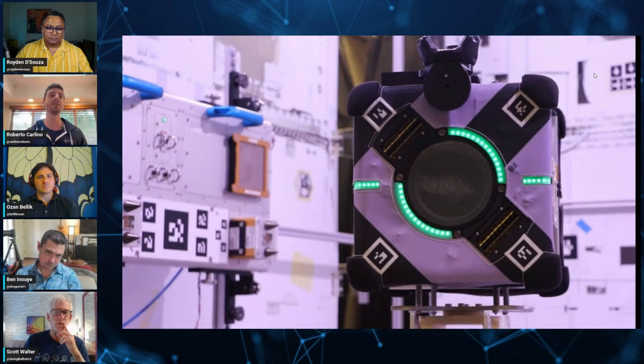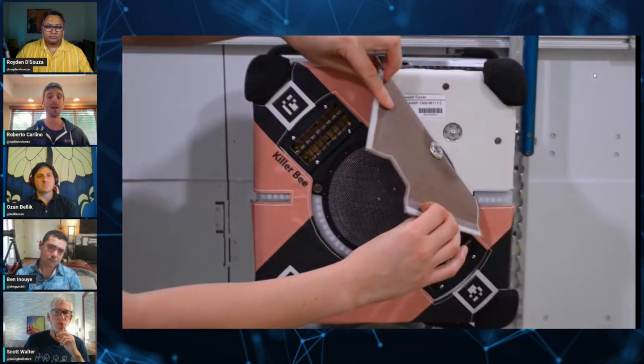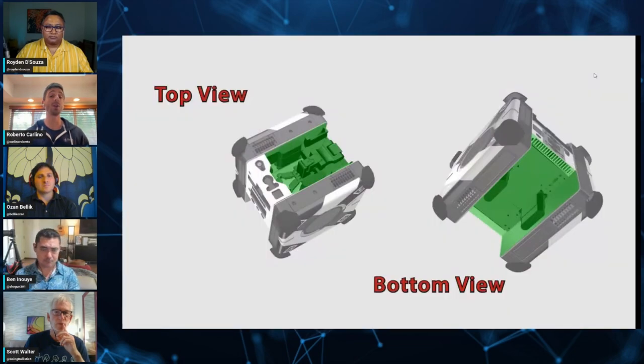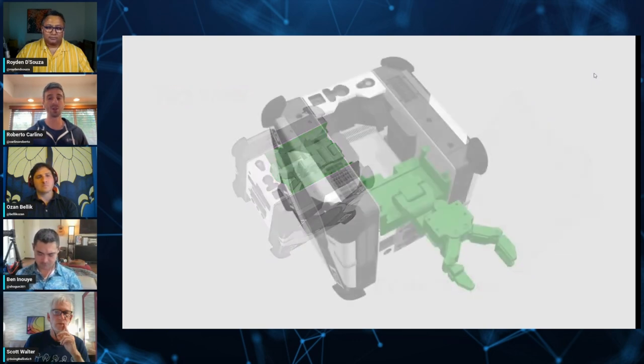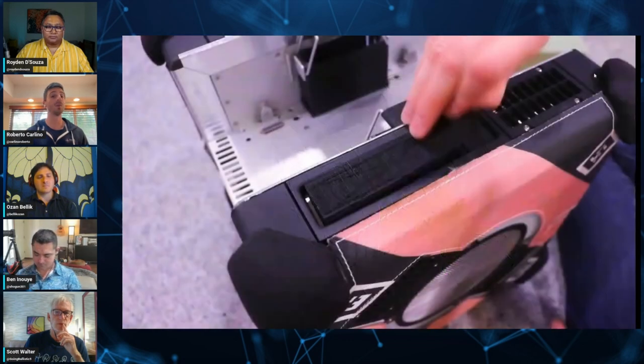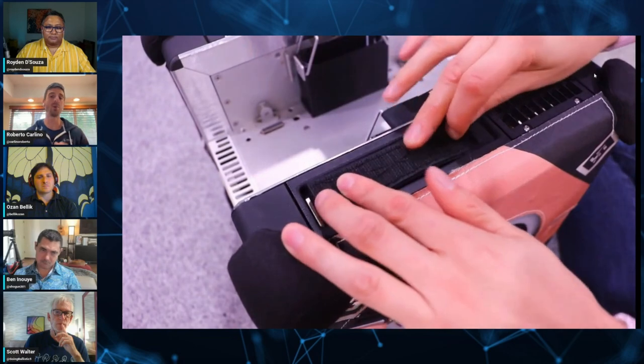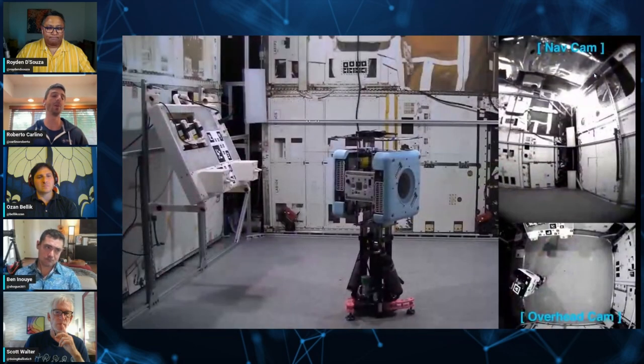In theory, the docking station and also the Astrobee robots were designed since the very beginning to be modular and able to be repaired on the ISS by the astronauts. But there's always a trade-off: how much time does the astronaut need to repair the robots, work on the procedures, the safety and so on, rather than downmassing the robot, bringing it back to Earth to our labs and doing the repair ourselves.